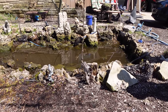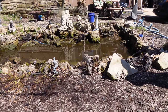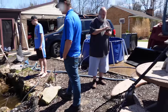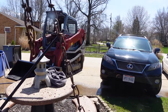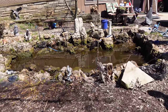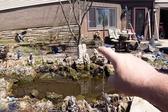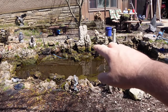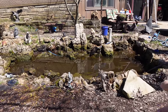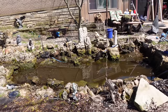Josh said if we had this done by the time he got home from work — which is four o'clock, and it's almost two now — then he would go ahead and change the battery on this skid steer. We're not going to be done by the time Josh gets home because we haven't even started the pressure washer. Once the water is all the way out, we can pressure wash all the green off, make it nice and white, put fresh water in, de-chlor it, put our fish back in and make it look beautiful like the day it was put in.